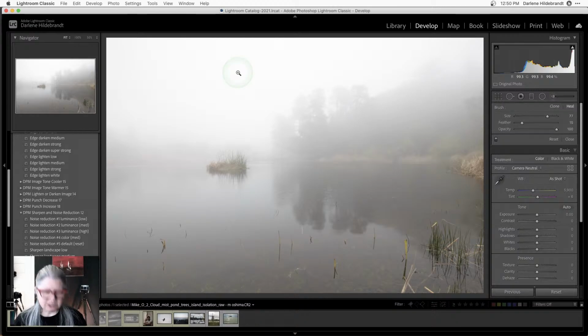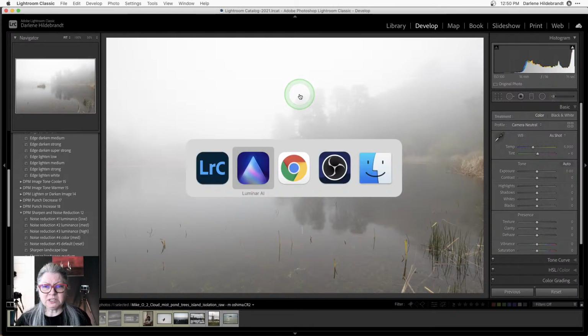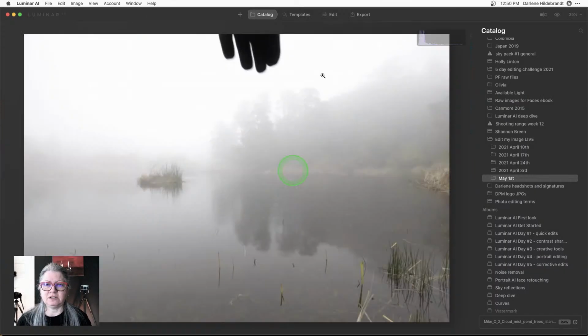Okay, so Lightroom actually did a pretty good job, partly because this is a really easy one. It's just dark on white. If you're dealing with a more complex thing that you need to clone out, you may have to go to Photoshop. Okay, but let's take a look and see how Luminar does on that same one.